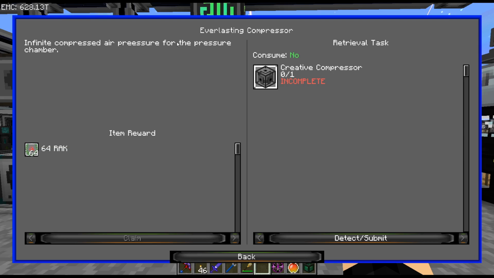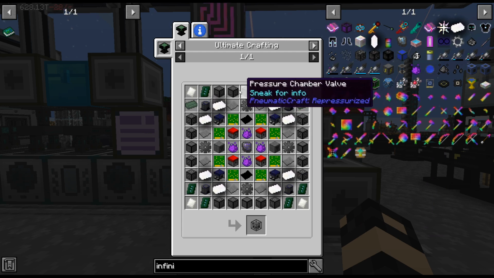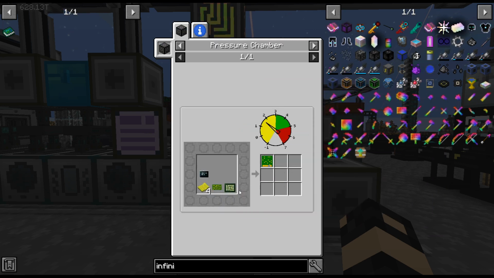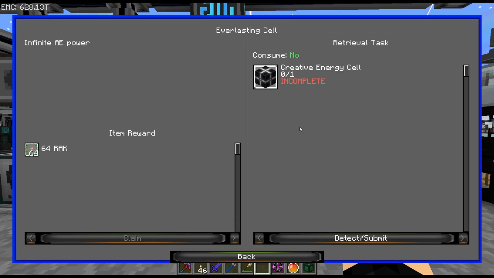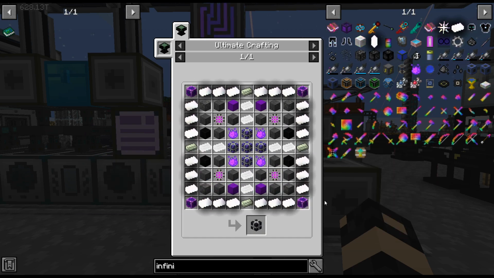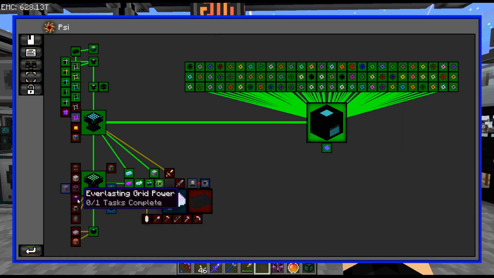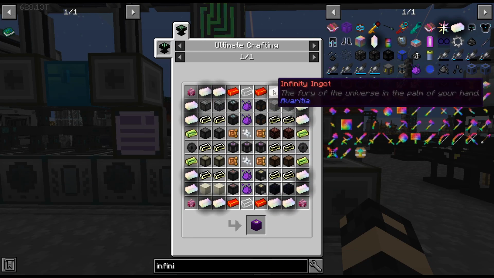Infinite compressed air pressure. Oh man, look at that. Got tons of that. A lot of this stuff is all easy. This is super easy, except this advanced. Well, that's easy. All right. So let me cut here, and I'll figure out what I want to do here. And even a creative mill.